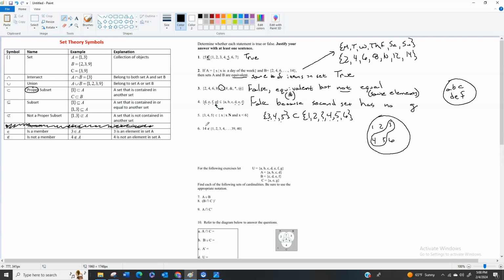And then this one says 14 is not an element of. So E is a member of or is an element of. I like to think element because it kind of looks like an E. So is an element of. Well, 14 is not an element of 1, 2, 3, 4 all the way up to 40. Yes, it is, because 1, 2, 3, 4 all the way up to 40 means even though we have these ellipses in here, you still have all the numbers up to 40. So 1, 2, 3, 4, 5, 6, 7, 8, 9, 10, 11, 12, 13, 14, 15, and so on, up to 40. Well, 14 is in there. Just because they did the dot, dot, dot, you would still come across 14 if you did all the whole numbers up to 40, or all the counting numbers up to 40.